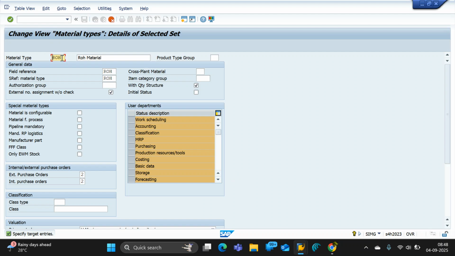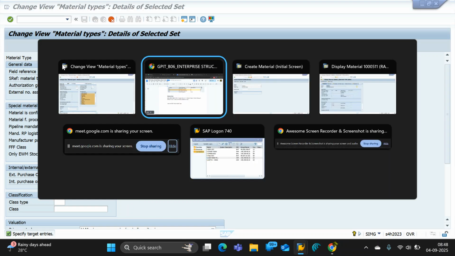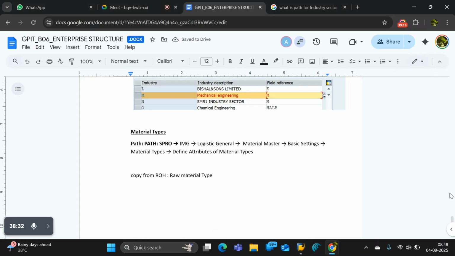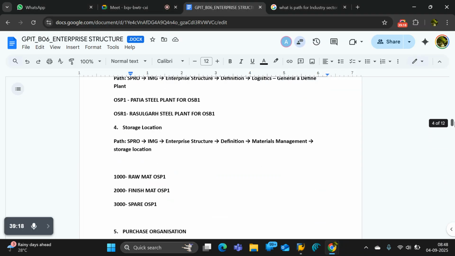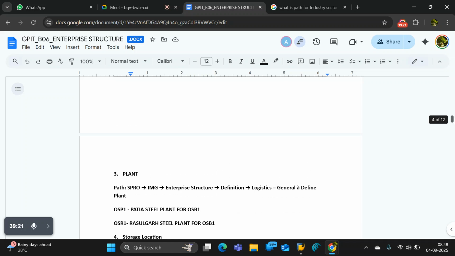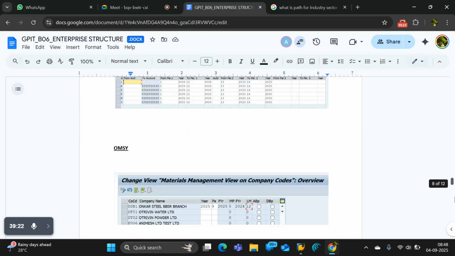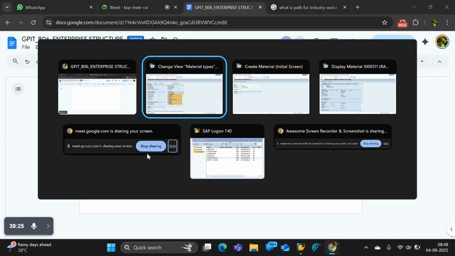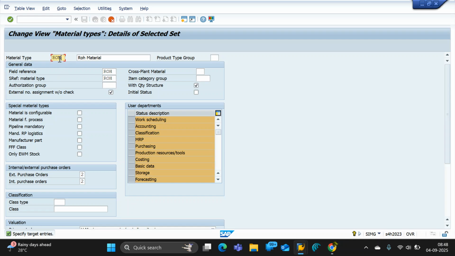When you do copy as in material type, it is in editing mode. That means you have to put your material type. What is our industry name, company name? That is OSB1, I think. So we can take it as OROH.